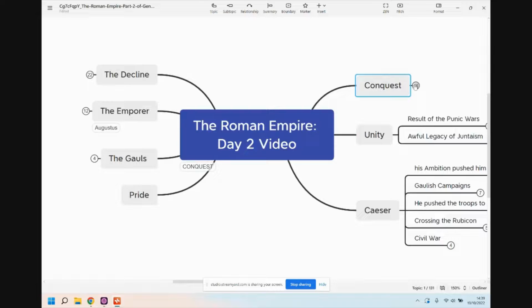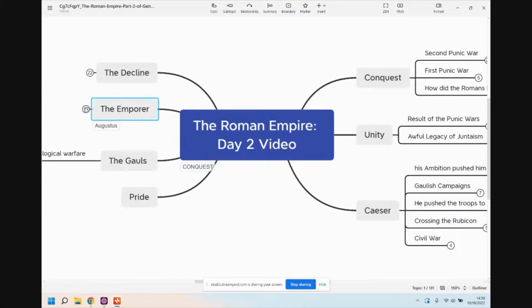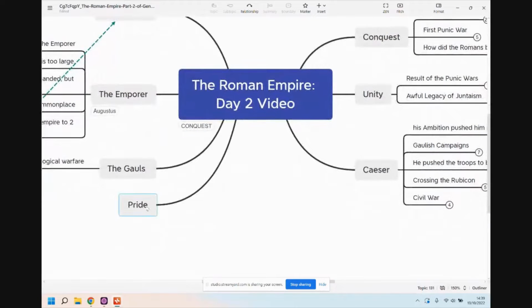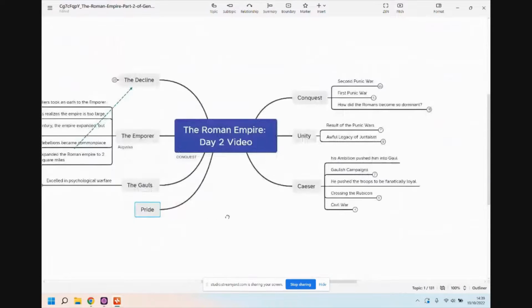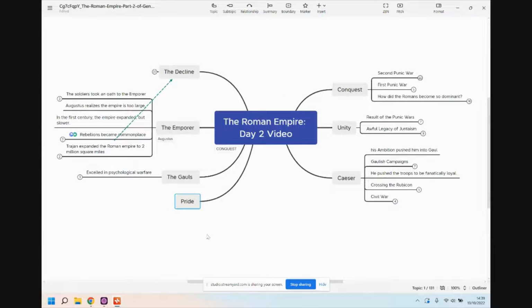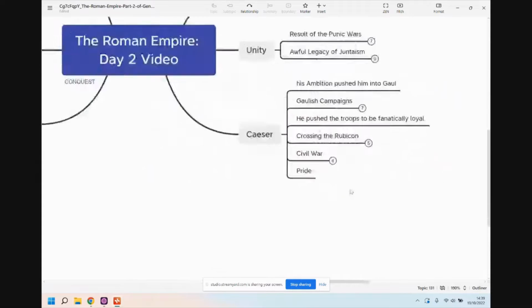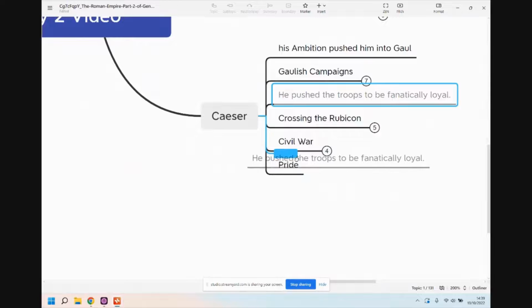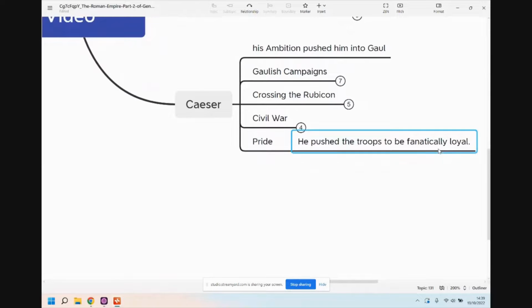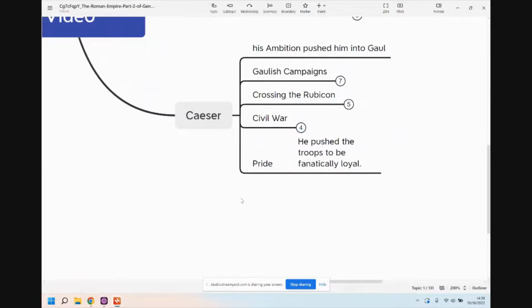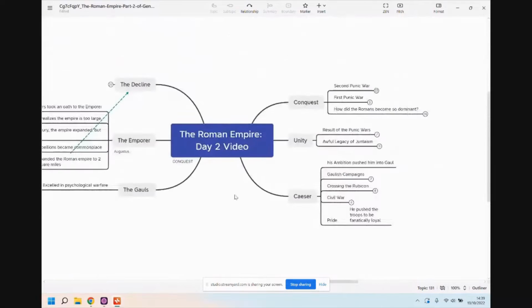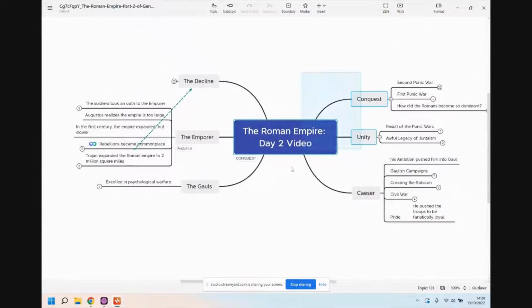So if I was training with this person or coaching them for mind mapping, I'd probably be saying pride needs to belong somewhere, because if you finished your video and there's no topics coming off pride, you either should delete pride or figure out where it fits. And probably maybe it fits under something like Caesar. Maybe it was about pride. And then you see here there's this option about troops. So maybe we start to move and reorganize the information to make a little bit more sense as we need to. But all of this started from somebody just watching a video and taking their notes.